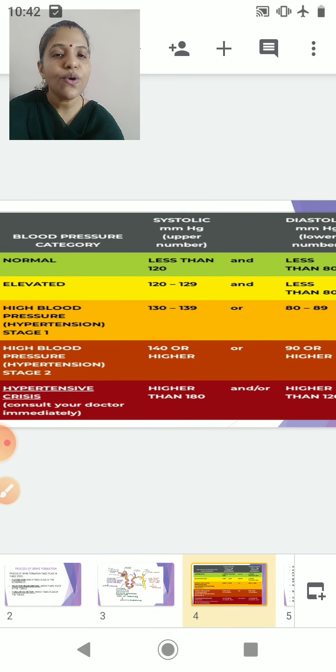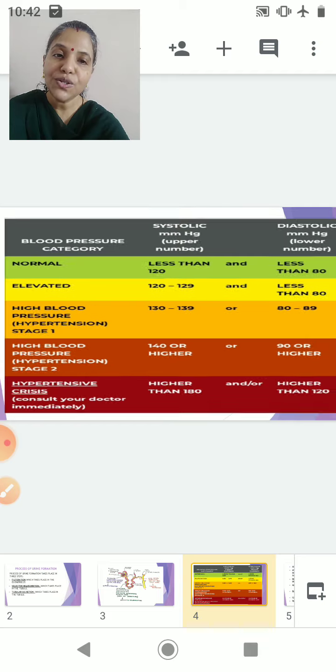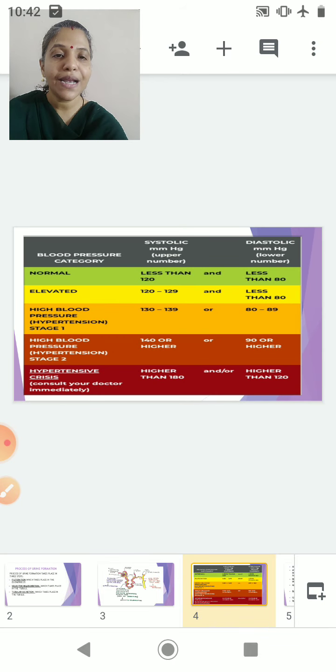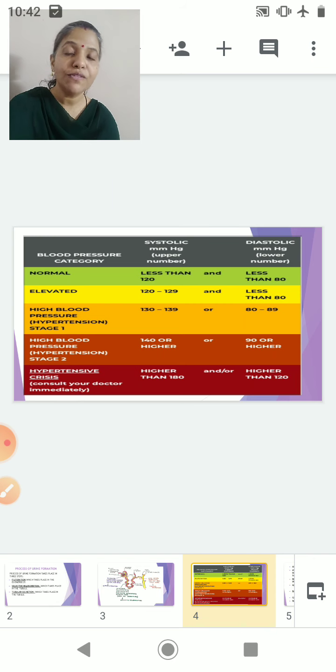So if your systolic blood pressure reaches 140 and diastolic blood pressure is reaching 90, then you are a person who suffers from hypertension or high blood pressure. If it goes beyond 140 and becomes 180 and 80 becomes 120, then it is highly dangerous. It may result in paralytic attacks. So this is your hypertension. Hypertension means high blood pressure. I hope you have understood hypertension, systolic blood pressure, diastolic blood pressure and the normal value of blood pressure.